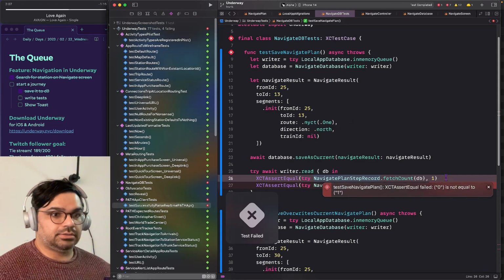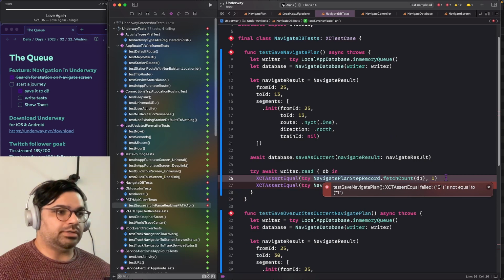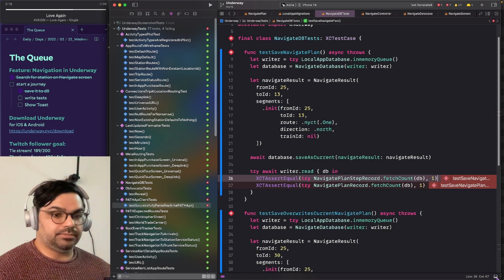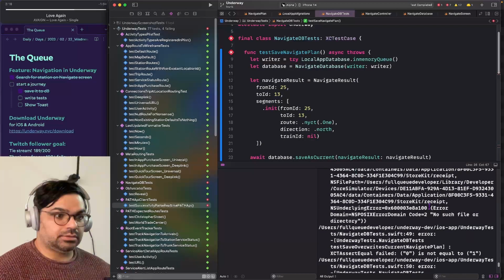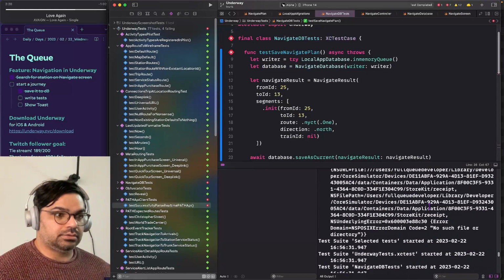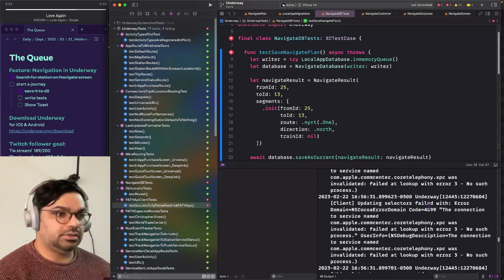Still failed. 0 is not equal to 1. Do we get an error? No.